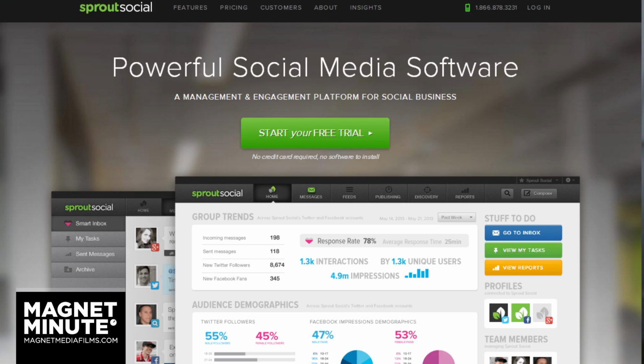Another one I really like is Sprout Social. I feel like it's really similar to Hootsuite because it can monitor a lot of different platforms and the activity that's happening on all of them, but it's a lot more visually friendly. But it also offers lead generation and contact management and a couple of other things that make it worth the price increase that you're going to pay for Sprout Social.